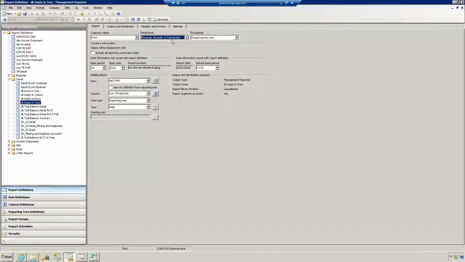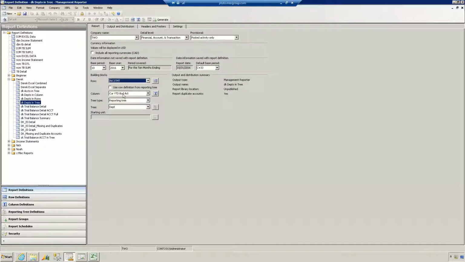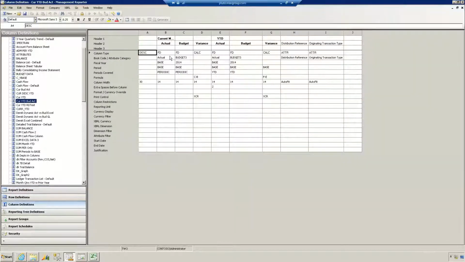The second key concept behind drilling into the reports, especially seeing additional columns, is this. Here's the row being used, this one called income statement, and we saw in my lead and remarks, I can easily see all the row and column trees used with my reports. I'm going to open up now the column using this icon to the right. And one of the key things is looking at these column types.